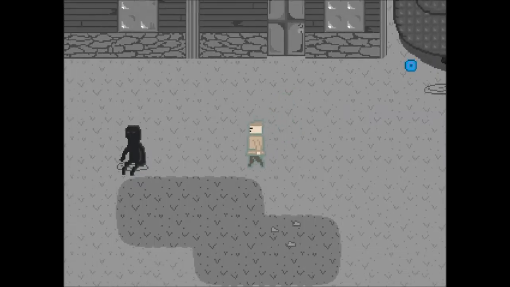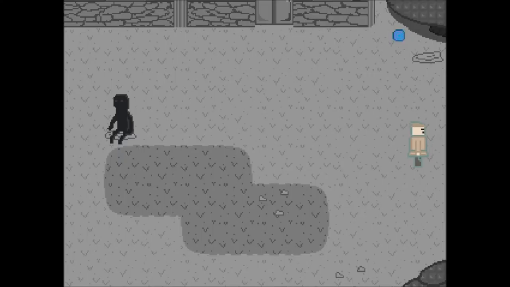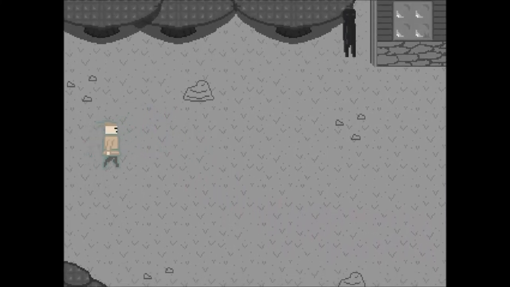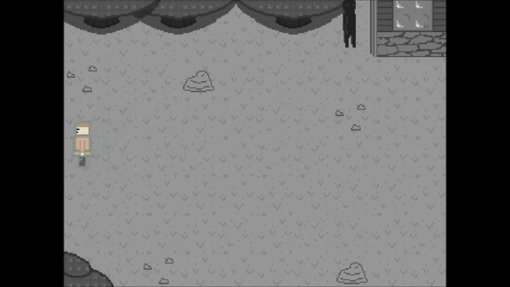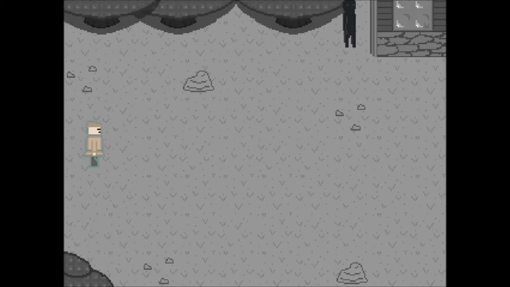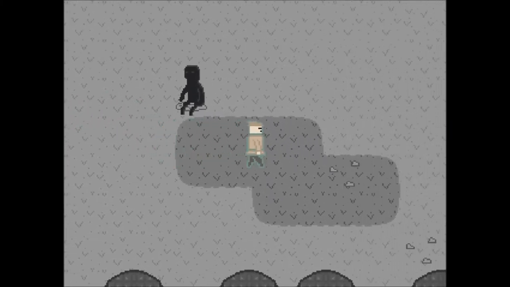But next week, I think I'm going to have to work on this area over here to the right. And then on the left, I'm going to have to make it so that I don't want you to go here yet. I don't want you to just be able to go to the left and go on your way. I want it to be blocked off for the very, very beginning, so you have to go right first.